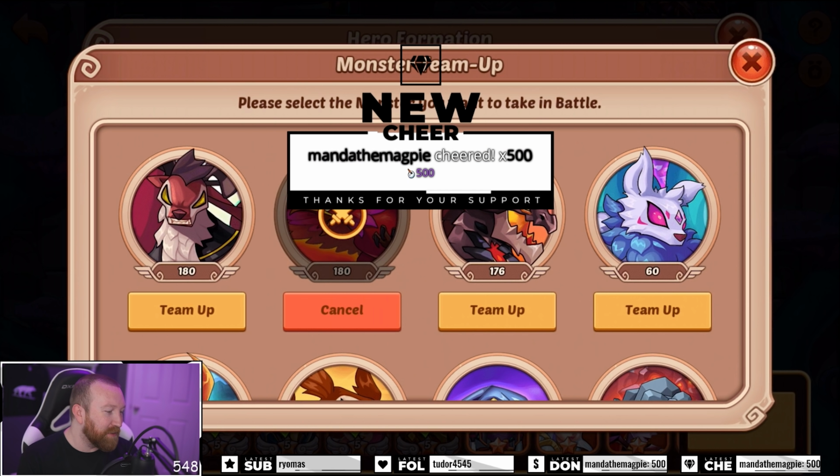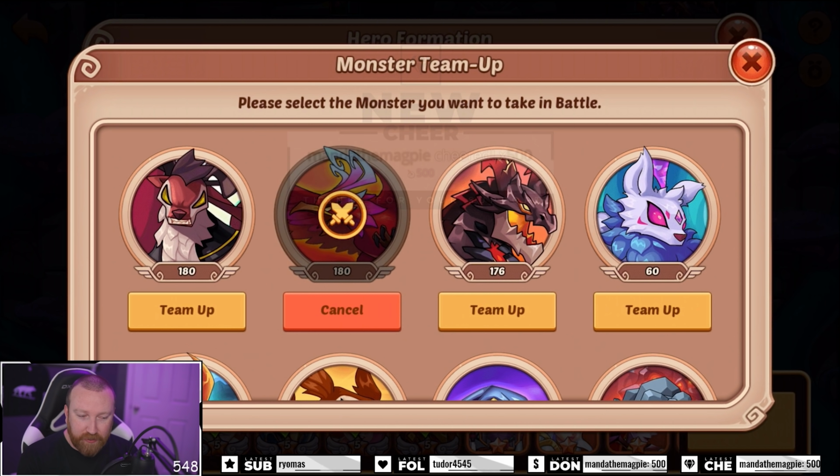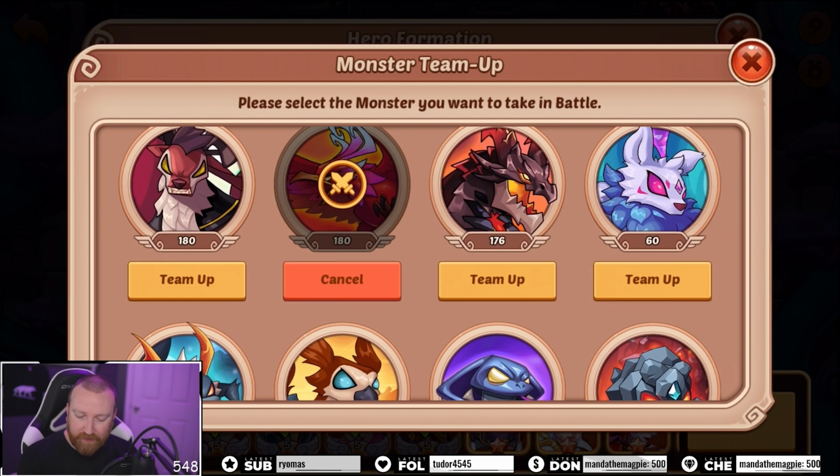Who's that? Manda with the 500 bits. Thank you so much. Wow, hold on. That is a cute looking fox right there. You see that little level 60 fox over there? Man, I wish that's what the fully leveled one looks like. Look how cute that little fox is.